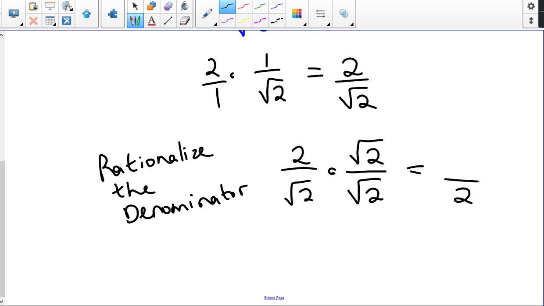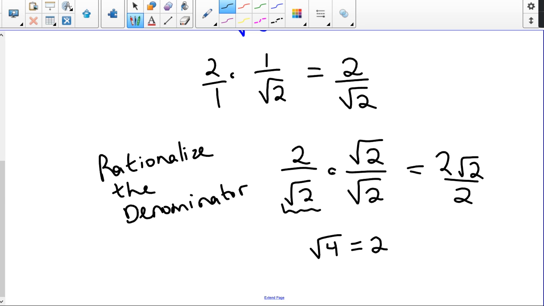Okay, when we're trying to rationalize the denominator, we look at whatever root we have down there and we multiply by that same root on the top and the bottom of the fraction. So 2 times square root of 2 on the top gives us just 2 times square root of 2. I can't simplify that. One's inside, one's outside. I can't put it together. I keep it like that. 2 root 2. On the bottom, we said square root of 2 times square root of 2 is square root of 4, which is equal to 2. So that's why we ended up with 2 wholes. Okay, so now we rationalize the denominator.